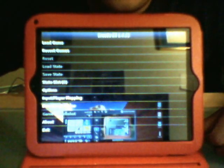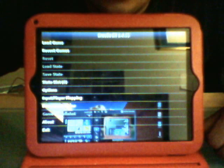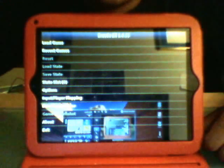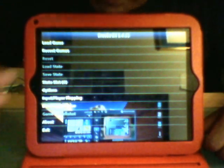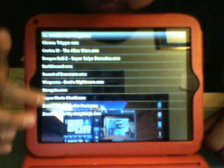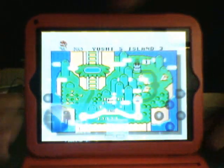You can get the ROMs at www.coolrom.com and you can pretty much get any ROM you want there for pretty much any system except for the next-gens. Once you have those uploaded, what you want to do is hit Load, and then all the games I have here — let's do a simple one, something everyone knows.